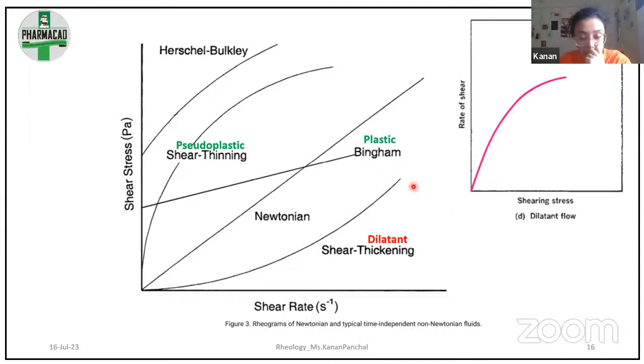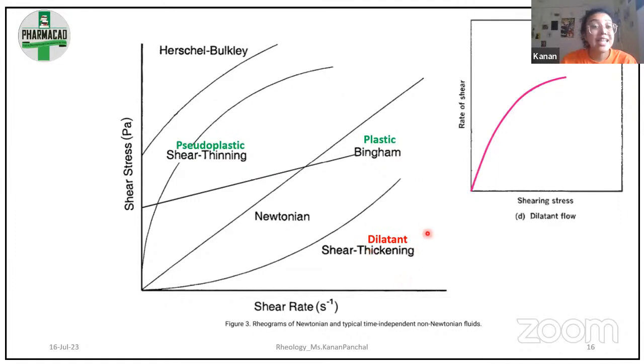Now let us look at, अभी हमने pseudoplastic समझ लिया, shear thinning, कि shear apply करने पे viscosity कम हो रहा है. I told you there are also some systems in nature जो shear या stress apply करने पे उसका viscosity बढ़ जाएगा. Okay, the more you apply shear, it will become hard. घर पे भी तुम्हारा example है. Your आटा को तुम जितना गूंदोगे, it will become hard eventually, right?